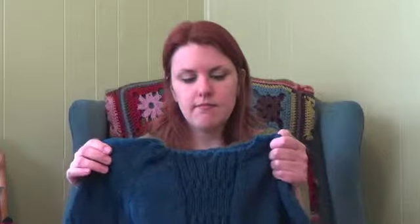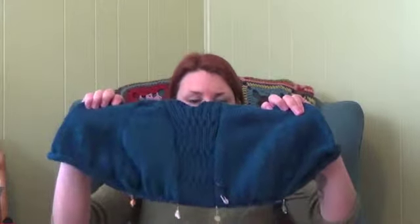And the pattern is a pain. It's a paid for pattern, and I am now to the point where I divided for the sleeves, and I'm really confused by the directions. So someone told me to sit down and write it out, so I'm going to try that later. I'm going to try to see if I can muddle through and figure it out. Let's hope, because I'm really, really liking it.